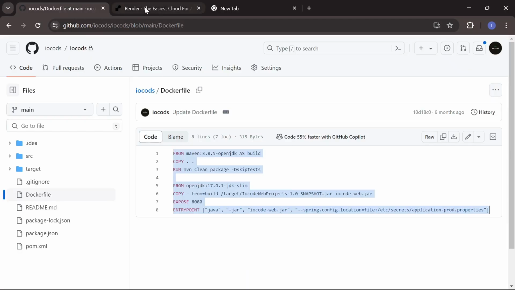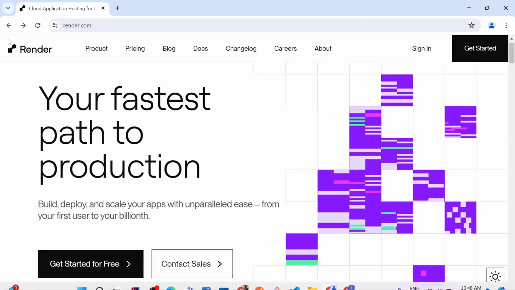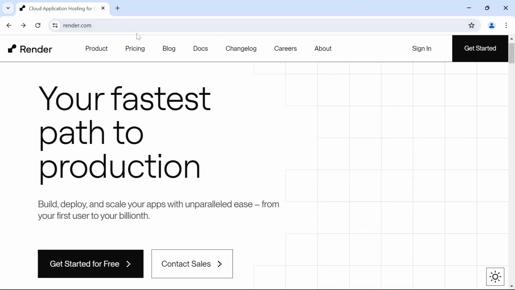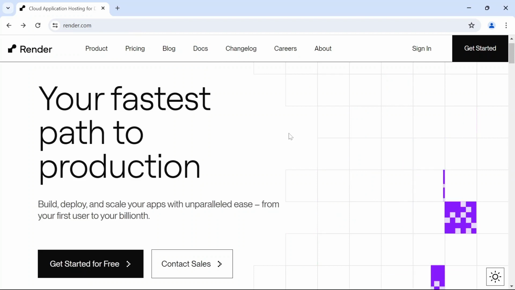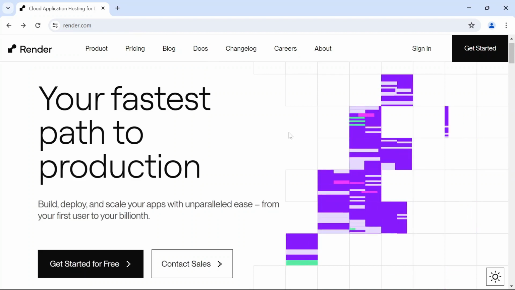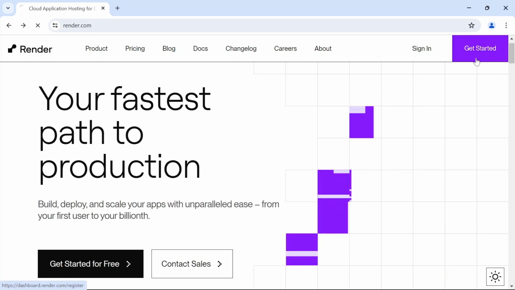And the next thing for us to do now is head over to the website and see what we have here. So right here on render, we have not this one but this other one. So right here on render.com, I've created a new profile for my Chrome browser, just to show you how it's going to look if you are yet to have a Render account. So if you don't have a Render account before, you want to click on get started.